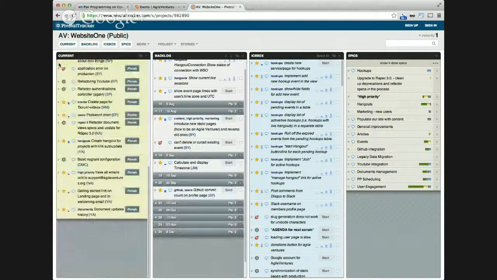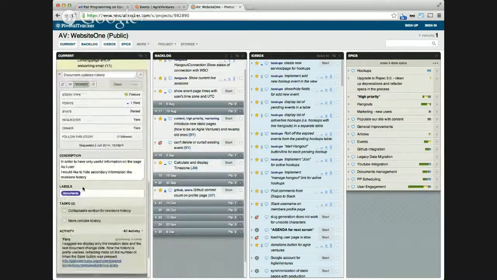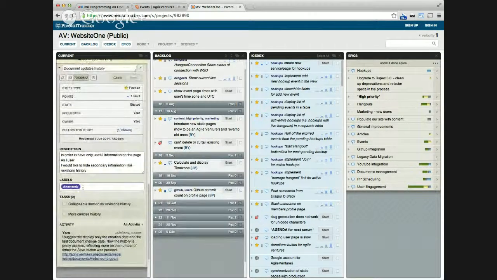Right. Okay, so the next step is to create a lo-fi, because most of this story is to do with the user interface.